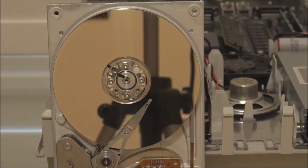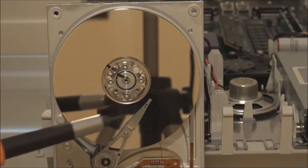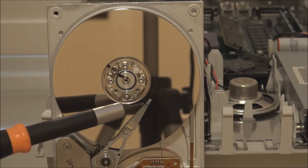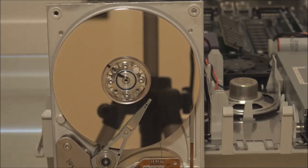However, when the drive is off, the heads have to settle down on the disk in their park position. So what will happen is that when the drive loses power, the heads will automatically return to their park position, which is normally in the center of the disk as far as they can go. And then as the platter spins down, the heads slowly come to rest on the surface of the disk. At that point, they're parked.